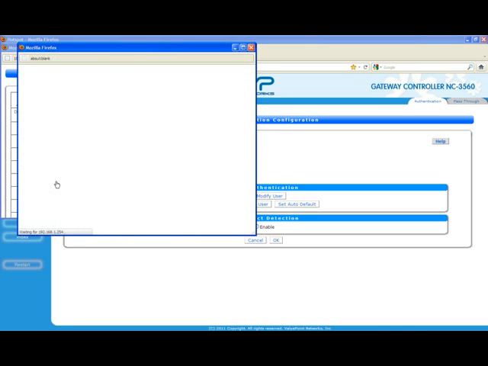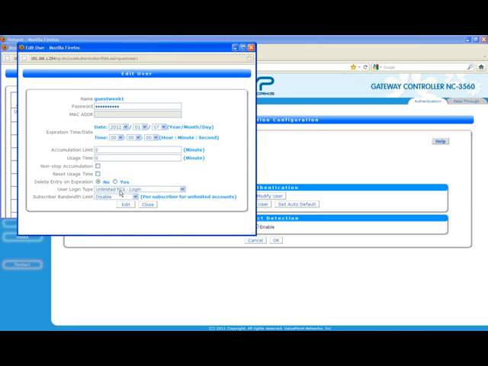So if we take a look at this guest account, it is currently set to an unlimited number of PCs, and they all have to log in. As opposed to that, we could force a single PC to log in, meaning once somebody logged in, it's tied to their machine. This is that kind of single login that David talked about for something more like a dorm or an apartment, where the first time they use the account, it gets tied to their machine, and then they never log in again.